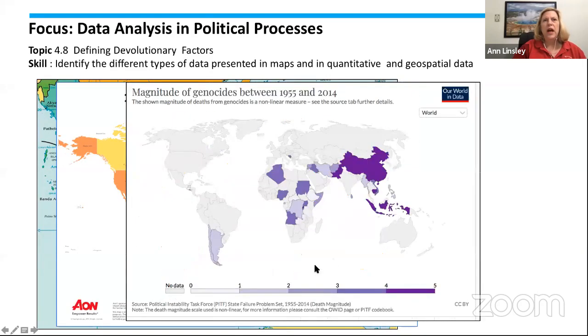So next I could look at genocides. This is all part of this political unit. What patterns do I have for genocides and ethnic cleansing? And so then I'd have to go in here and ask my why, and my why is going to be followed with my because. I can look at this area right here in the Middle East and start answering some of those. Well, there's a war in Syria, there was a war in Iraq, and we've got some other uprisings in Algeria. So what's going on in China? We need to look at those.